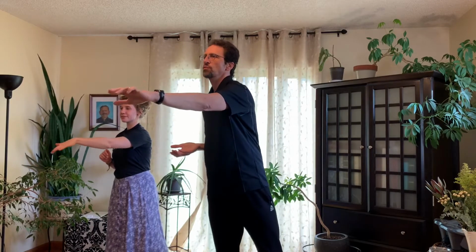Now, same rhythm. This is called pushing water. Right hand out, exhale, inhale back in. Exhale, inhale. Exhale, knees bent, move from your core. Inhale. Exhale. That's 3. 4. And 5.